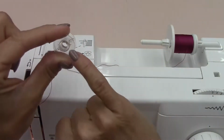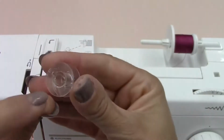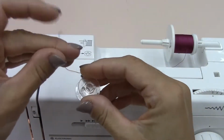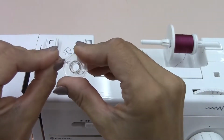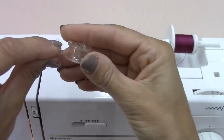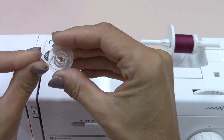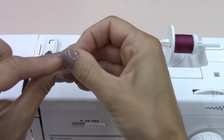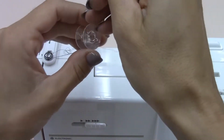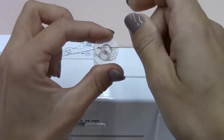So on my bobbin, there's this small hole right in here on the top, and it's also on the other side. So I'm going to take this, and I'm going to feed it through that hole. From the inside of the bobbin up into that hole. Just like this. So now the bobbin is hanging. Here's my thread, there's the hole.